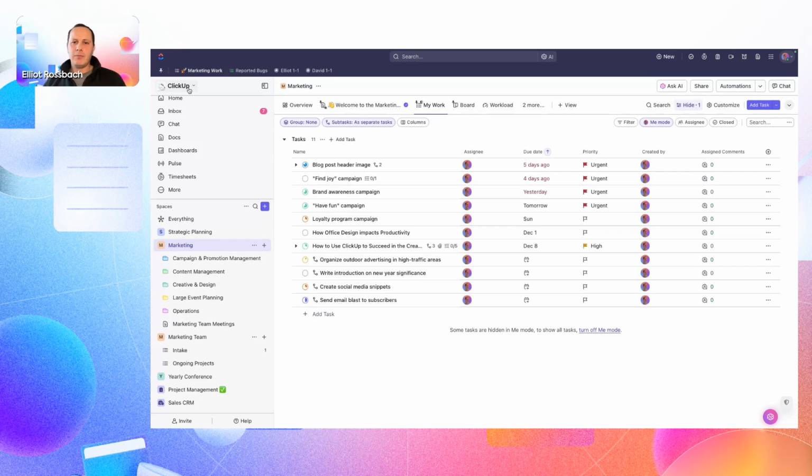And then, yeah, there was one other question that just came through about everything we showed today being available on the free version. Believe it or not, pretty much everything you saw today is actually available on the free version. The only limitation that you'll have on free is that you won't have access to AI. So AI is on Unlimited or above, and AI is an additional cost in ClickUp. And then just be aware there are some limitations with the number of forms that you can create and the number of automations that you can create, but you do have access to forms and automations.